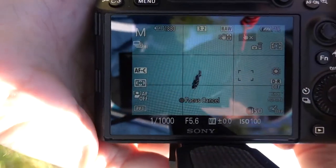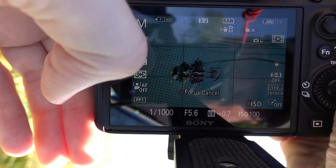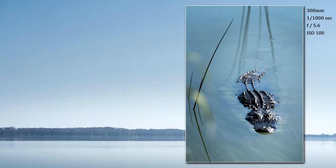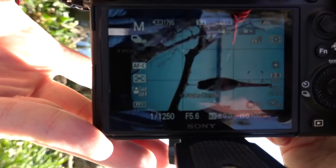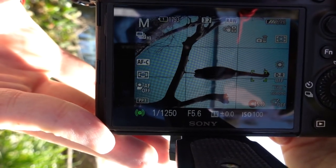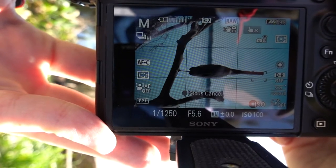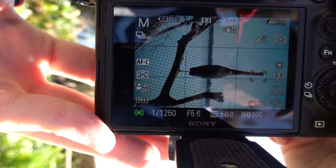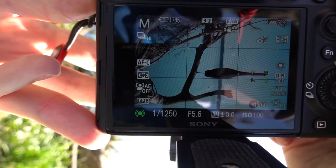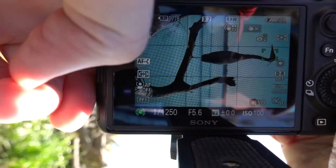Now the gator is coming right towards me, getting closer and closer. There's a blue heron right here — I'll get this framed up with the branch, with the lake in the background. This is a nice photo. I just need it to look more to the left. There's a boat about to pass by — that could be a cool shot. Come on, look! It didn't do it, but the boat was still kind of cool. There it goes.